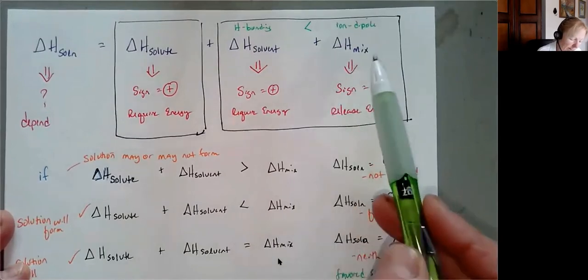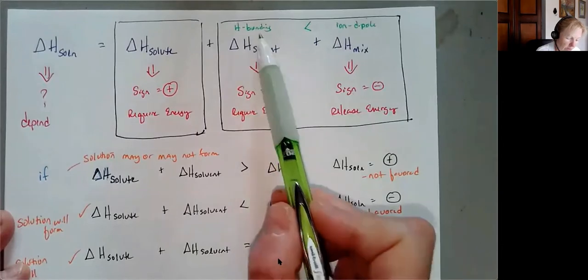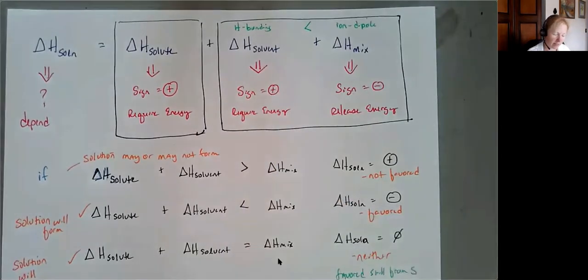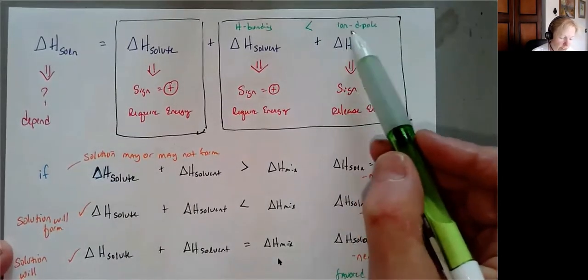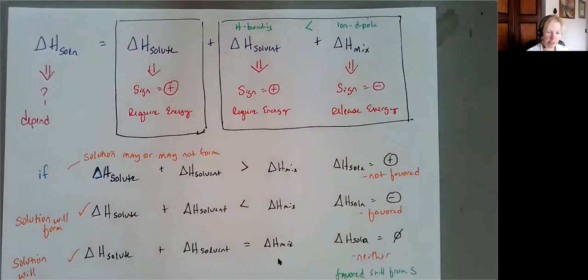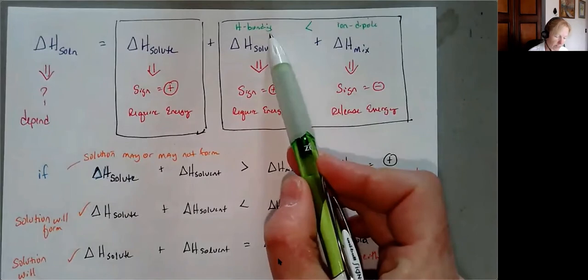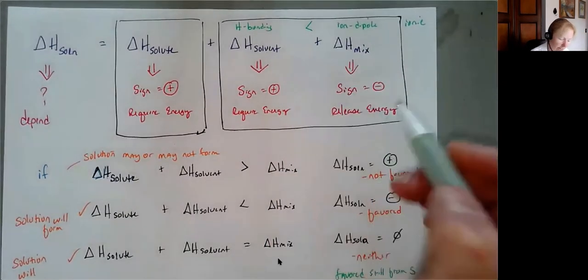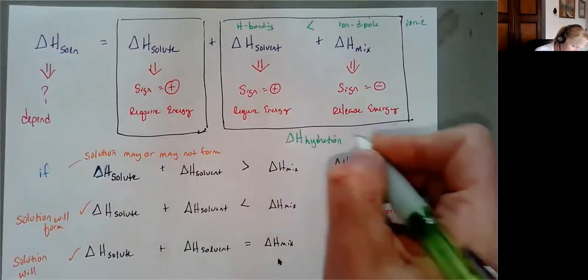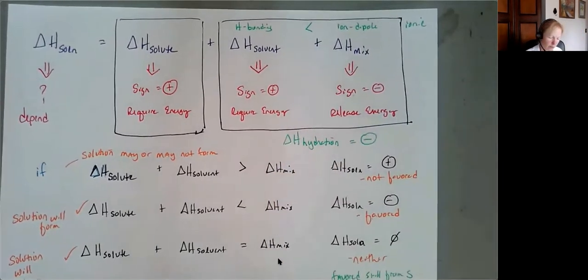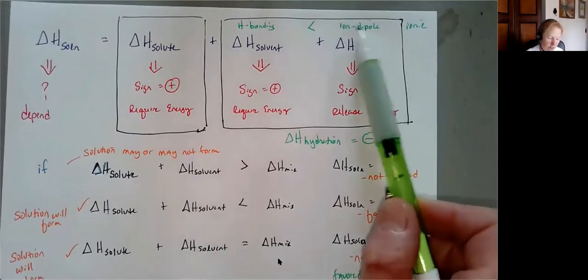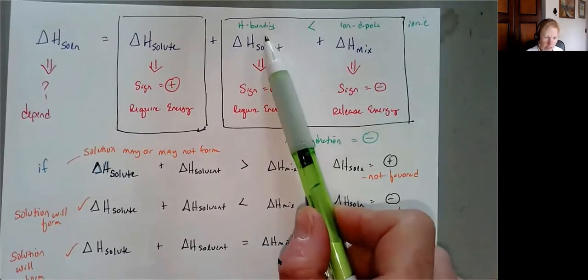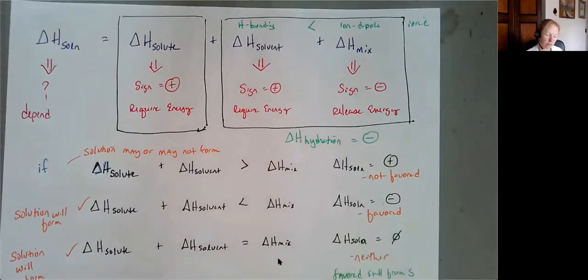Because I'm gaining energy by taking my solvent intermolecular forces, that's hydrogen bonding, that's the energy I'm putting in to break apart those water molecules. I'm gaining more stability when I form an ion dipole because that's a stronger intermolecular force. And so this is always going to be greater than this for an ionic compound. So I can combine these two together, and I'm going to call this the heat of hydration. And that is always going to have a negative sign, okay? Because the interactions I'm forming are going to be greater than the ones that I have to break apart. So my heat of hydration for an ionic compound.